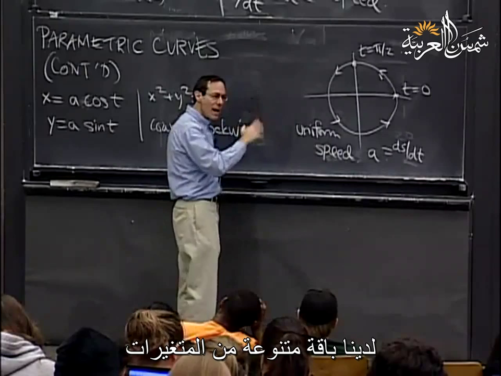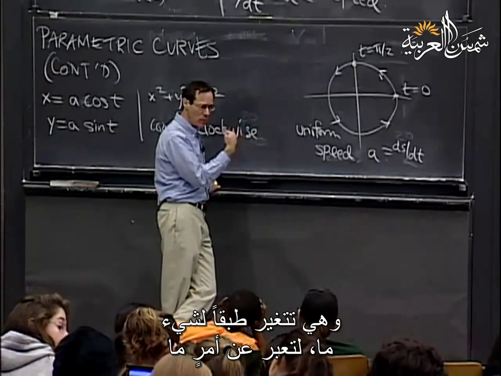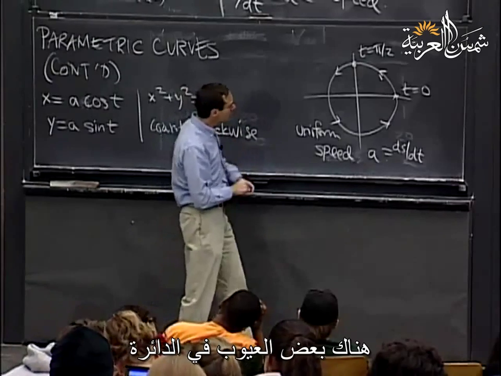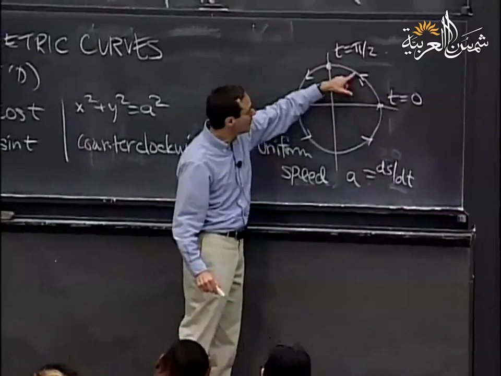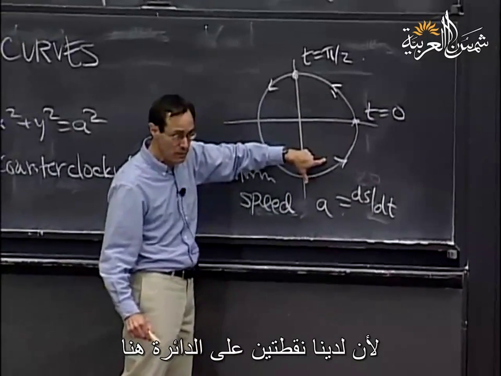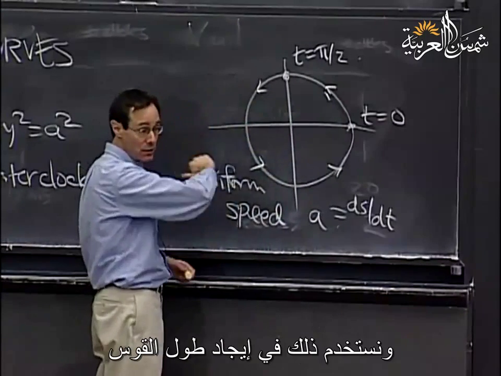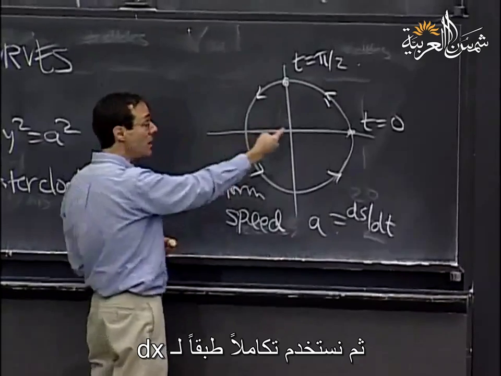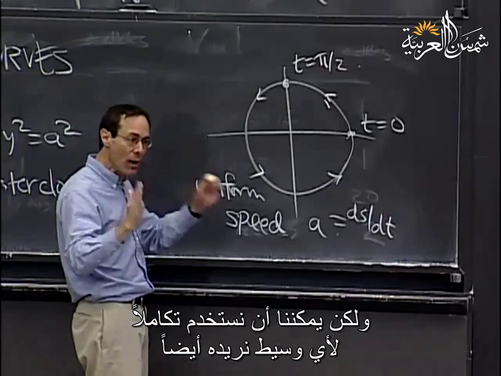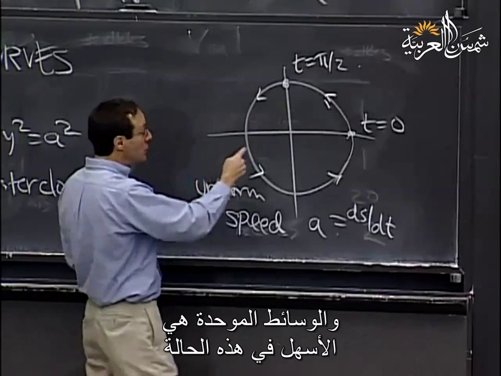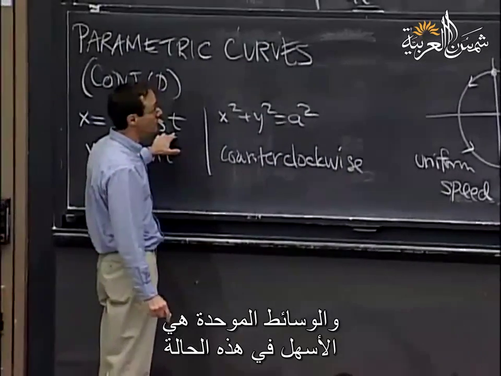And we're launching now into this variety of choices of variables with respect to which you can represent something. Now, there are some disadvantages on the circle to representing things with respect to the variable x, because there are 2 points on the circle here. On the other hand, you actually can succeed with half the circle, so you can figure out the arc length that way, and then you can set it up as an integral dx. But you can also set it up as an integral with respect to any parameter you want. And the uniform parameter is perhaps the easiest one.